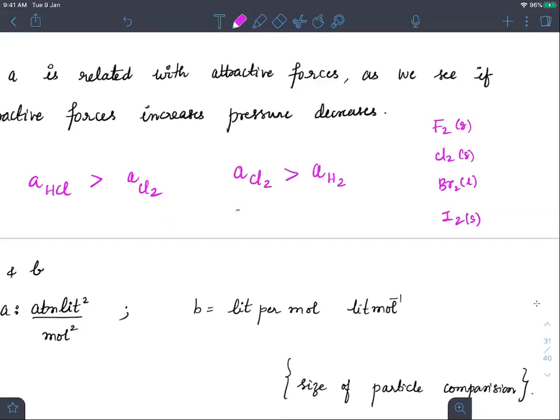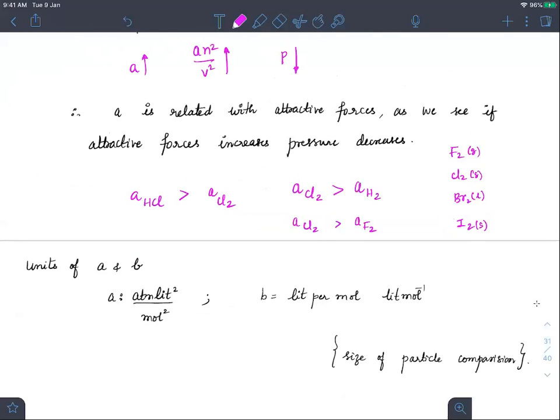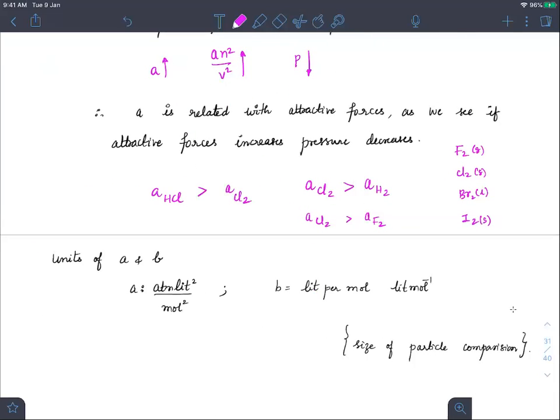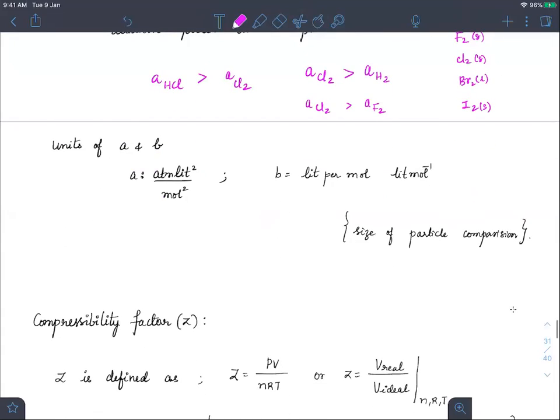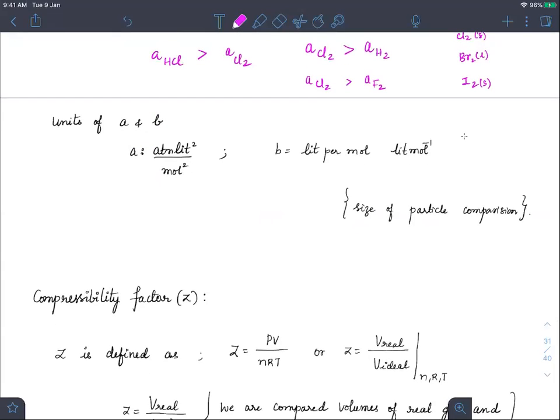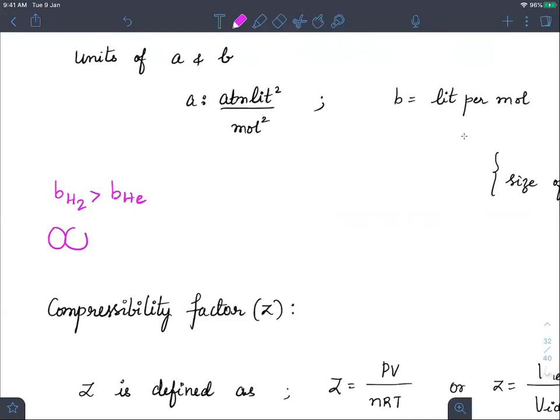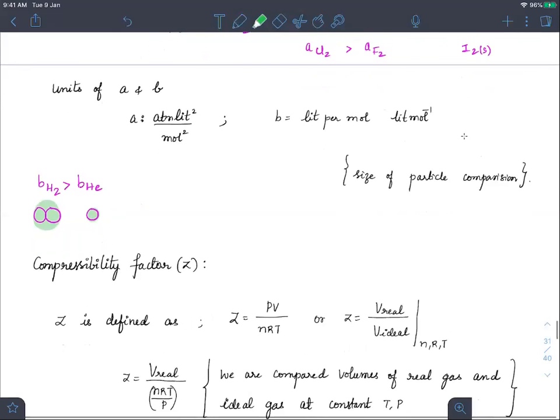So if you were to compare chlorine and fluorine also, which one will be more? Chlorine would be more. I guess all of you can do such questions. You should be able to compare A and compare B. Now, suppose you have to compare B. See, if you are comparing a molecule with an atom, the molecule will always dominate. A molecule is like two atoms together. So obviously, overall as a molecule, you will take the molecule size, while if it is an atom, you will just take the atom size. So molecule size will always dominate over atomic size.